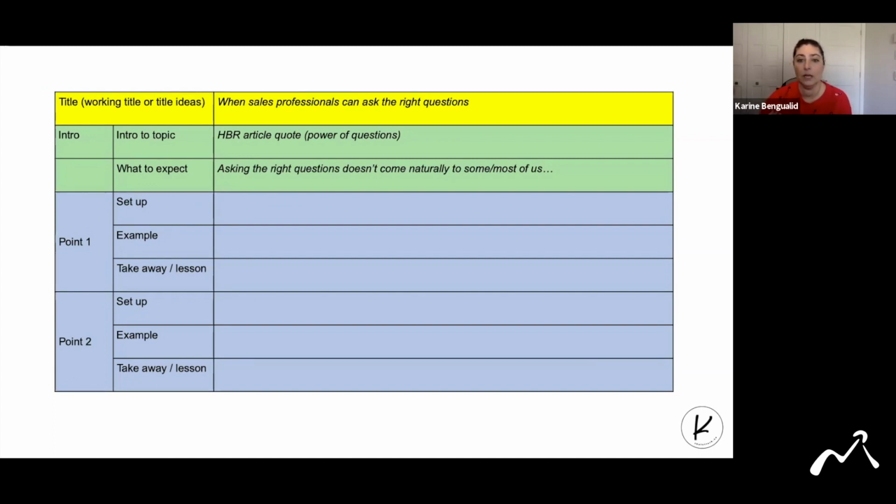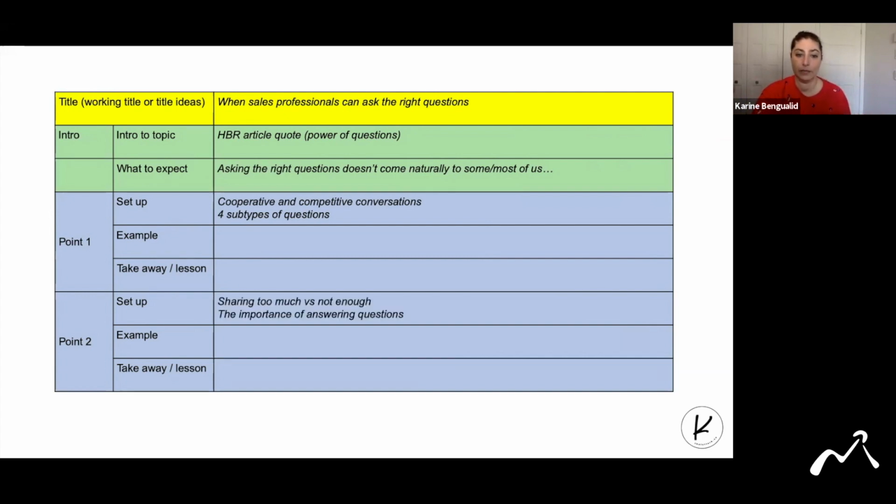And so this is why it's important to even just learn how to ask the right questions if it doesn't come naturally to you. You'll notice that the setup of this article is also a little bit different. The first point is talking about cooperative and competitive conversations. So there are two different types of conversations, but within those, there are 4 different subtypes of questions that you can ask. So I'm going to go through those.